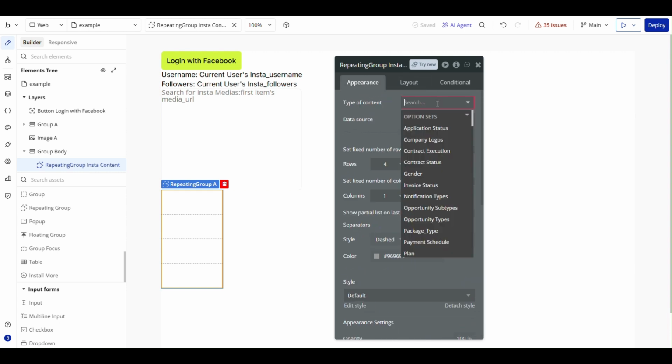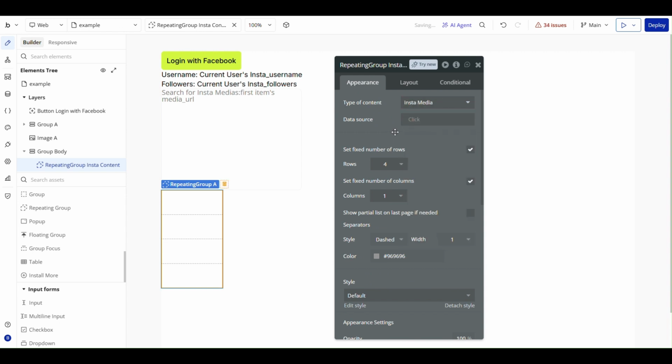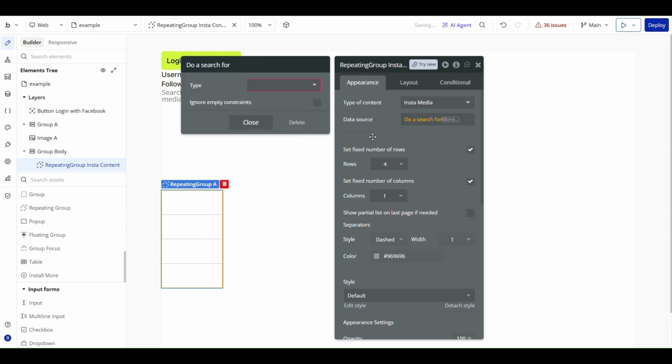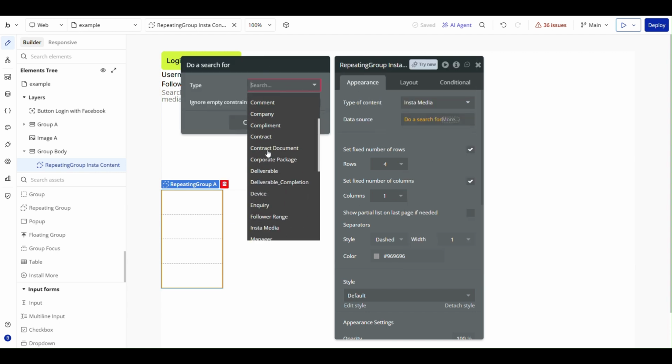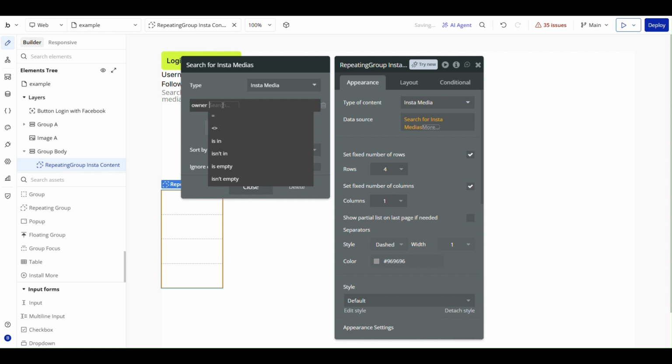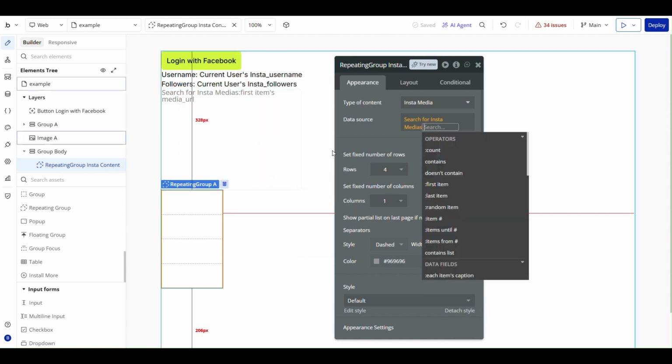Back on our appearance tab, we're going to set the type of content as Insta Media, and our data source, we're going to do a search for Insta Media, where our owner equals the current user, and then close that.